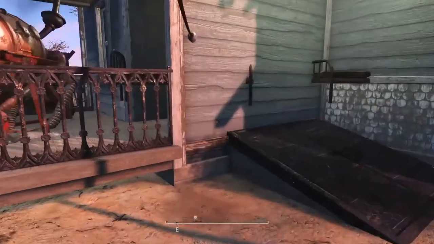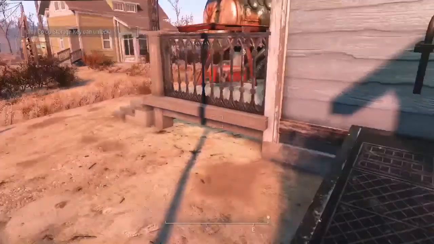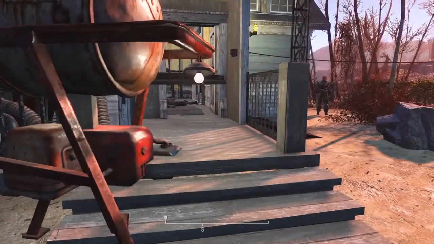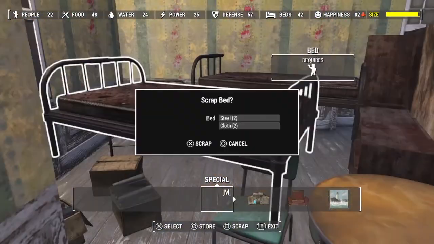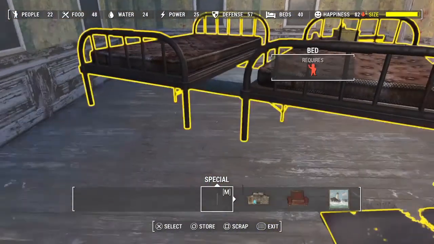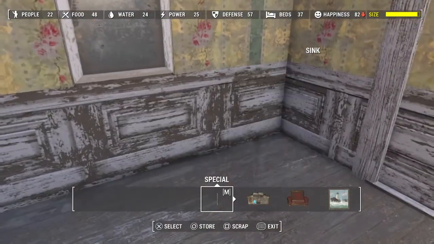So I'm going to go ahead. This is a new area I haven't seen before. Can't pick this. Okay, that requires a key. I wonder where that key is. What I'm going to do, guys, is go ahead and get rid of this stuff so I can actually get in here and look for that key. I'm not sure where that key would be.